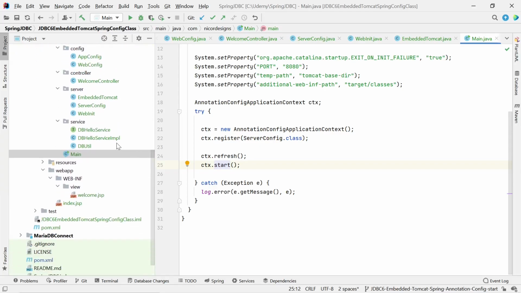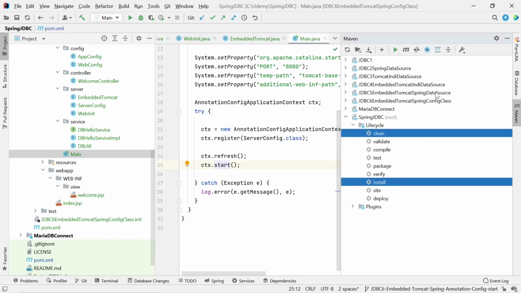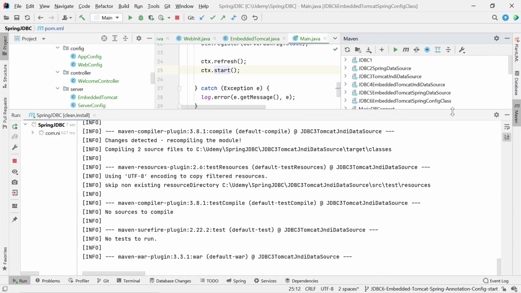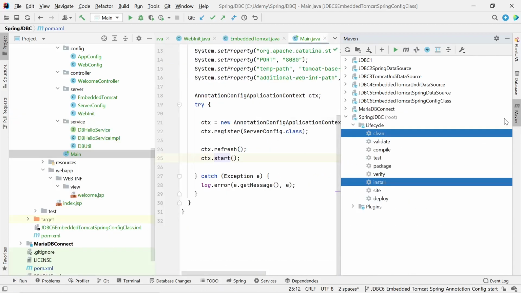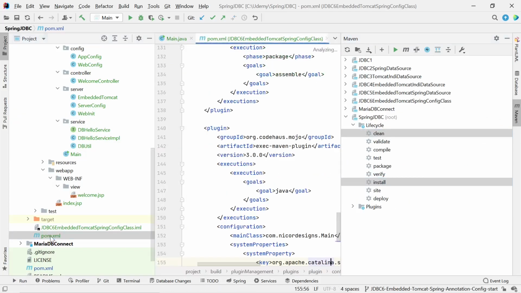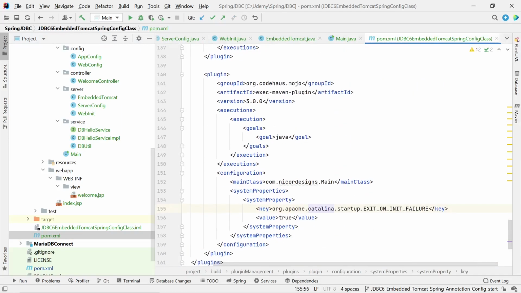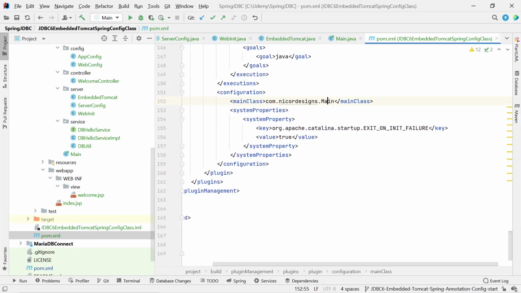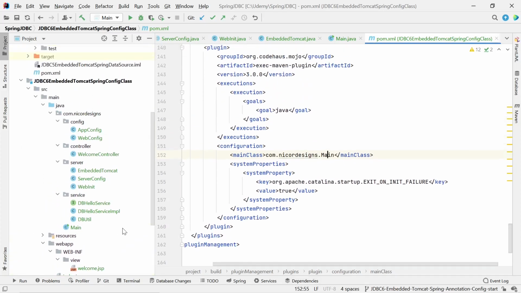So let's run our Maven clean install. That looks good. Now looking at our POM file, we have set up the exec Maven plugin. So let's try and use that to launch our main method, which in turn will launch the embedded Tomcat application with the Spring MVC application.